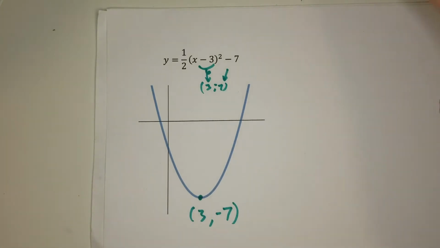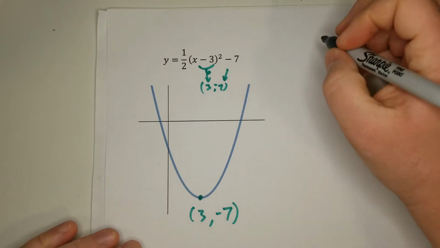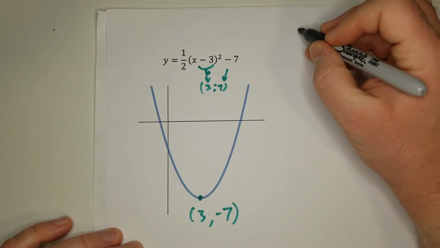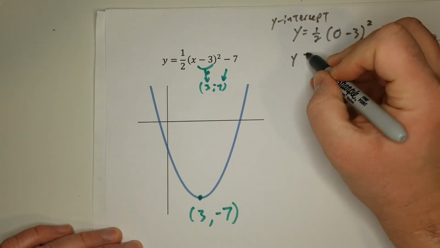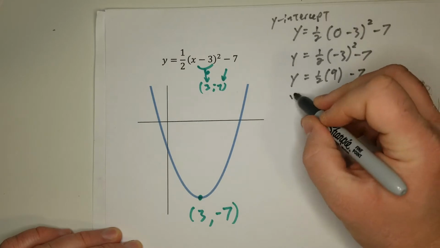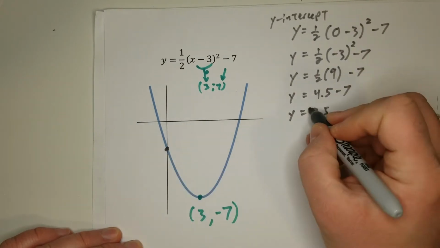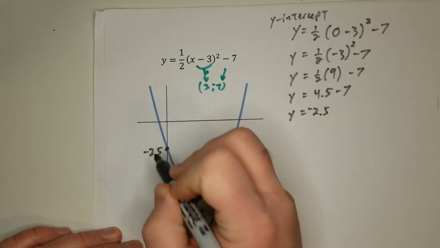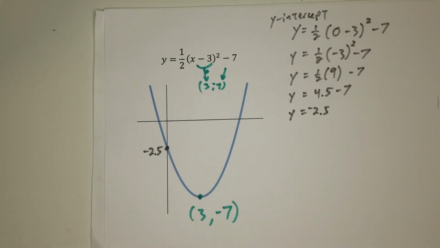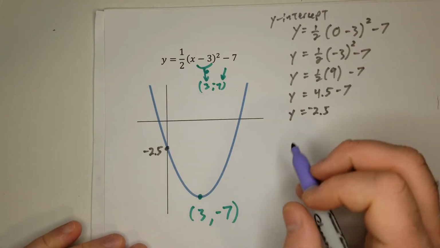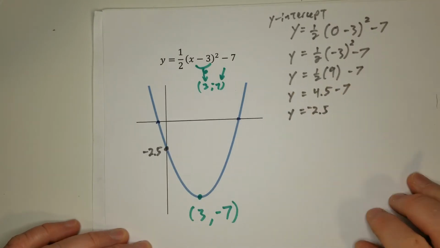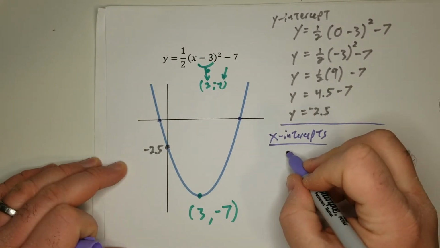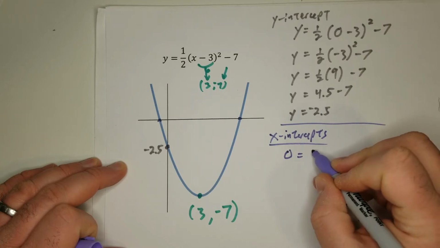We can find the y-intercept pretty easily because the y-intercept is just what is the function when x is 0. And the x-intercepts aren't too hard to find, although they do take some work. What we're looking for with the x-intercepts is where the y-coordinate is 0, the height of this function is 0. We're going to let y equal 0 and solve for x instead.